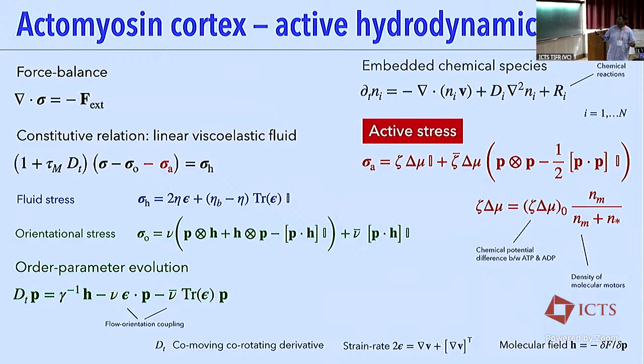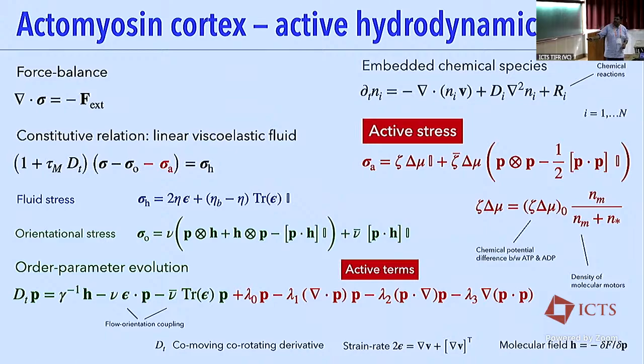So remember, there is no such thing called an isotropic active stress in 3D, that's just pressure, Pascal's law. But because I'm looking at a thin film, I can have isotropic active stress in the 2D plane of the thin film. So the way the active stress enters is that it will couple to the constitutive relation. But not just that, if you have a polar order parameter, there are a bunch of terms which are not allowed if you're at equilibrium. But if you break equilibrium and are active, certain new terms are permitted. But anyway, don't worry about that.